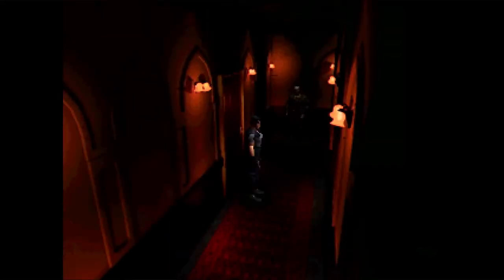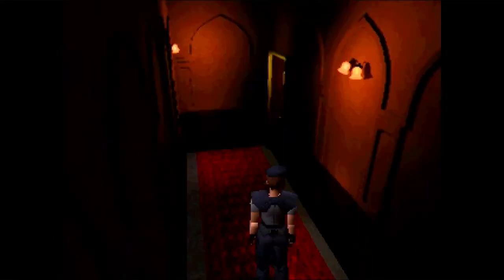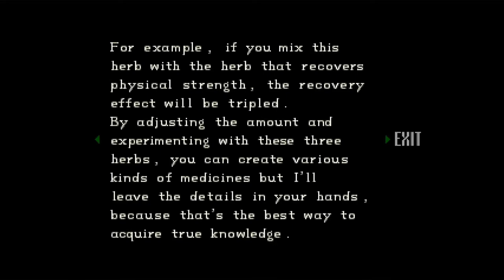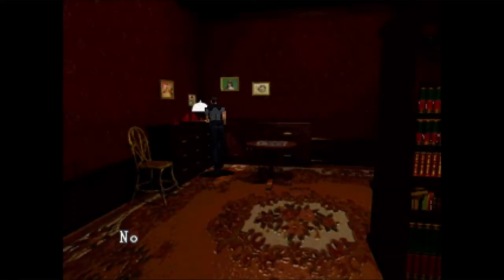More creepy music because there's another bloody zombie there. Oh, his arm came off. And he's bleeding to death. Okay, right, there is something in this room, by the way, so there's a book that we can read. The Botany book. I'm not gonna. Just a story. I think it tells you how herbs work, I believe.